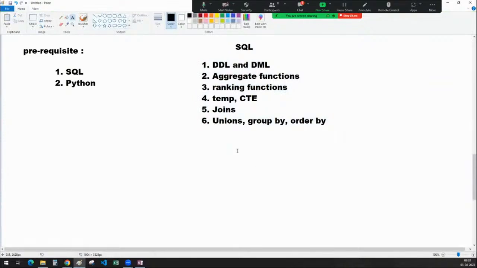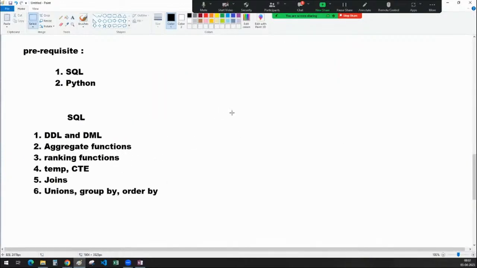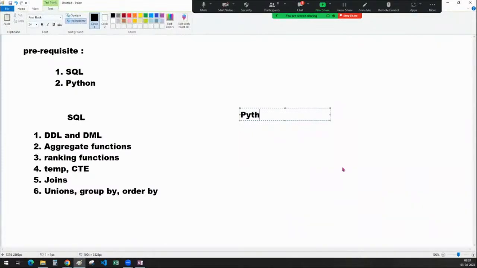For Python, I would expect you to have, first thing, data types, guys. All the data types and the differences.